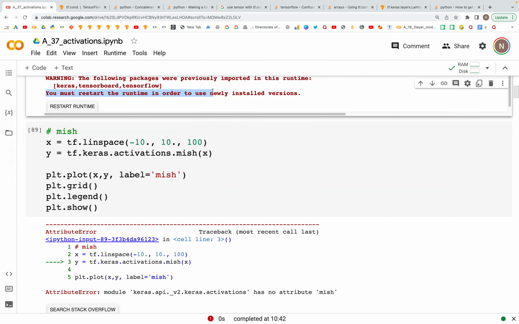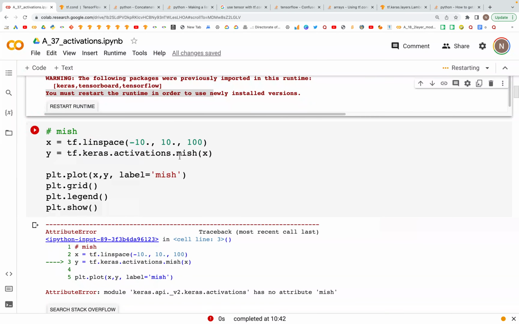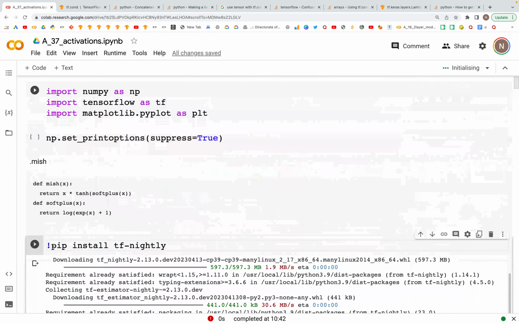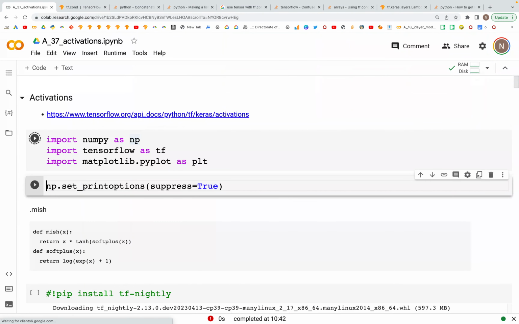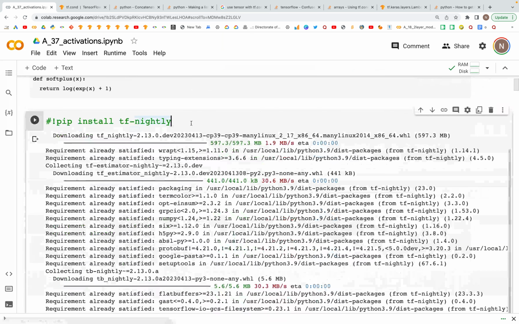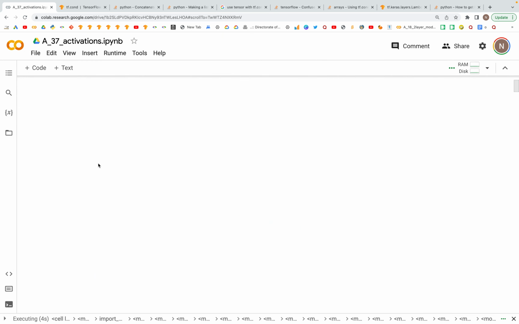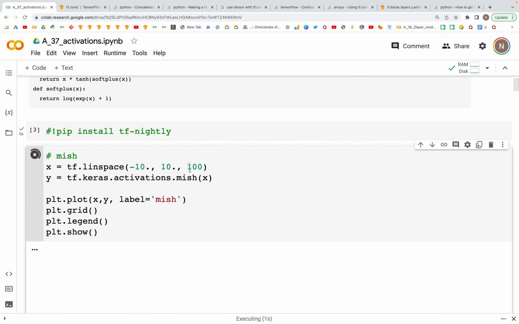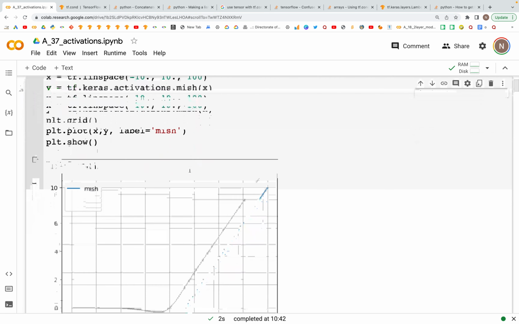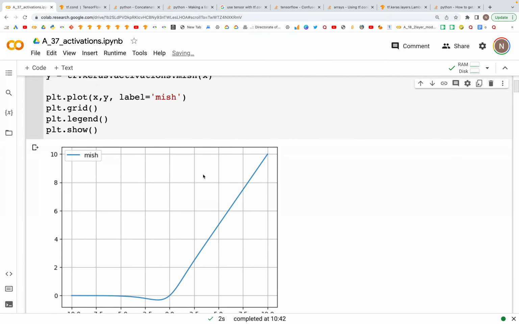Okay, so you must start the runtime to use this. So let's do that. I'm going to go back up here, restart runtime, say yes. And as soon as the runtime starts, we should be in a position to rerun all the cells right from the beginning. We'll comment this line out for now. Initializing is done. We run these two cells. Then we can run this, which is just commented out. And finally, we can run the cell that we are interested in, which is the MISH activation function. And here we see a nice plot for the MISH activation function.